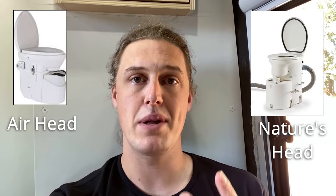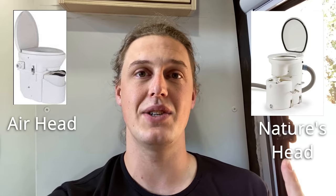The two most popular composting toilets are the Airhead toilet and the Nature's Head toilet. In general, people who use composting toilets like them. The biggest problem, in my opinion, is you have to hand scoop the solids container out whenever you decide to empty it.